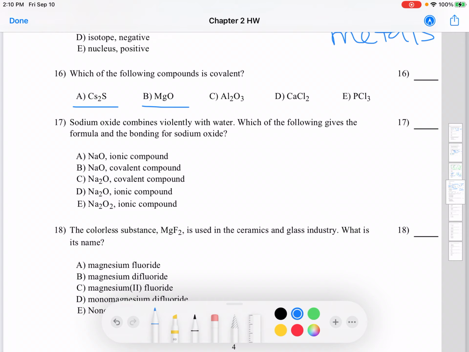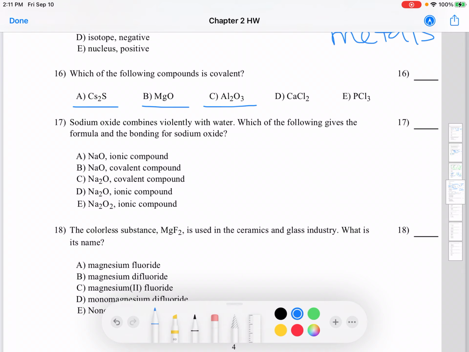Magnesium oxide. Magnesium is a metal, oxygen is a non-metal. Again, that's an ionic compound, and the name is magnesium oxide. Aluminum oxide. Aluminum is a metal. It also lies along the zigzag line, so it can also be considered a metalloid. But since it's on the metal side, it normally forms ionic compounds. Made between a metal and a non-metal, the name is just aluminum oxide. We don't say dialuminum trioxide because it's an ionic compound.